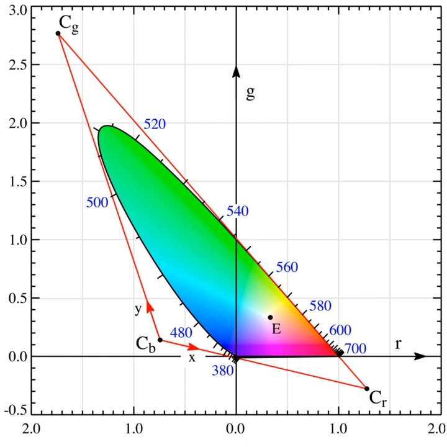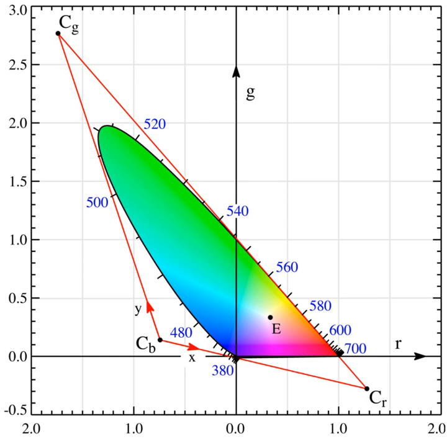The line connecting Cr and Cb is fixed by the requirement that the ȳ(λ) function be equal to the luminance function. This line is the line of zero luminance, and is called the alychne. The requirement that the z̄(λ) function be zero above 650 nanometers means that the line connecting Cg and Cr must be tangent to the gamut in the region of Kr. This defines the location of point Cr.